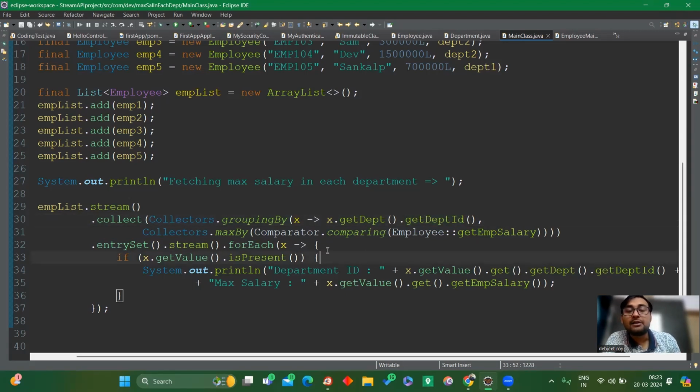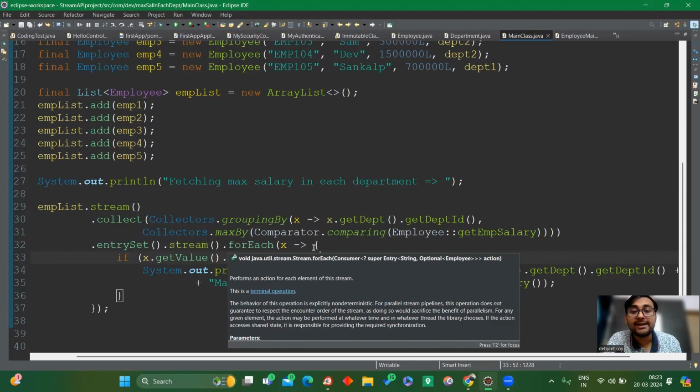So I want to do the stream operation on the map. Is it possible to do the stream operation on a map? No, right? Because it's not a part of Collection. It's a part of the collection framework but not a part of the Collection interface. So we have to convert it into a Collection type. For that we need to do entrySet. If I do entrySet on this map, it will become eligible for streaming operation. Then we are doing the dot stream method, then we are doing forEach.